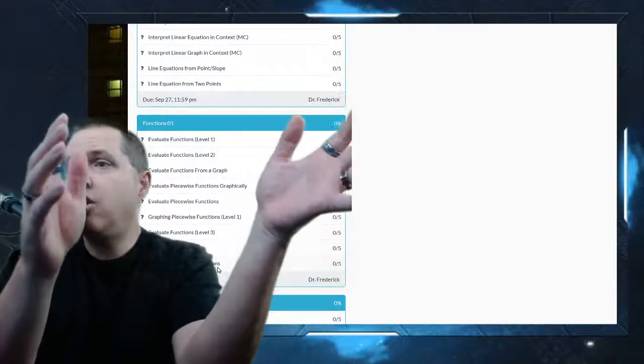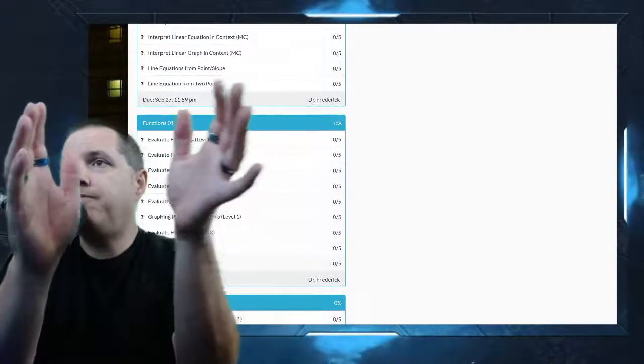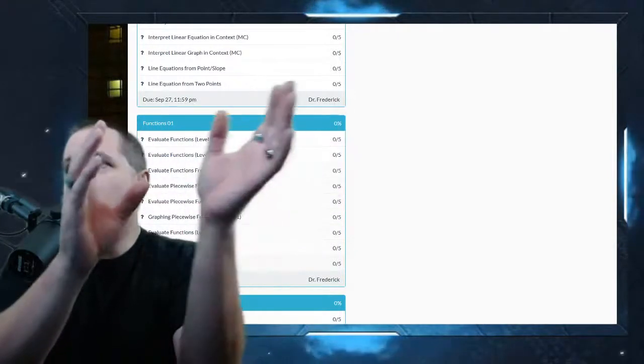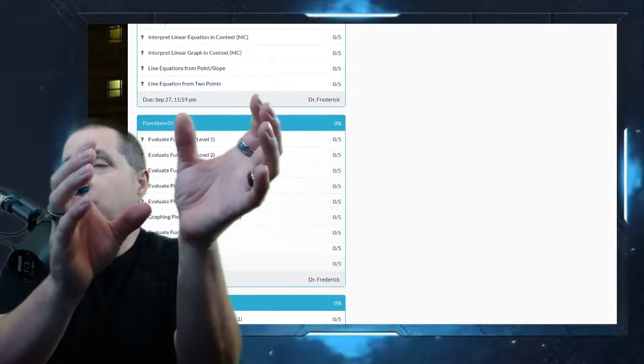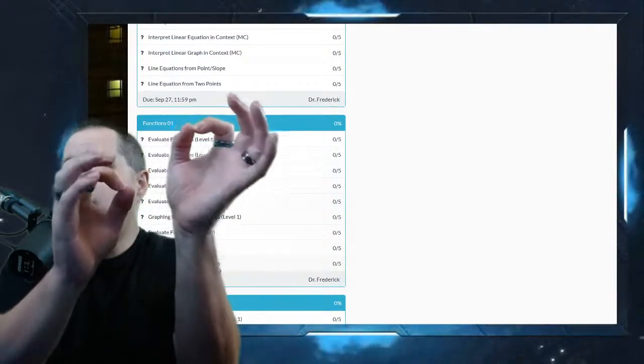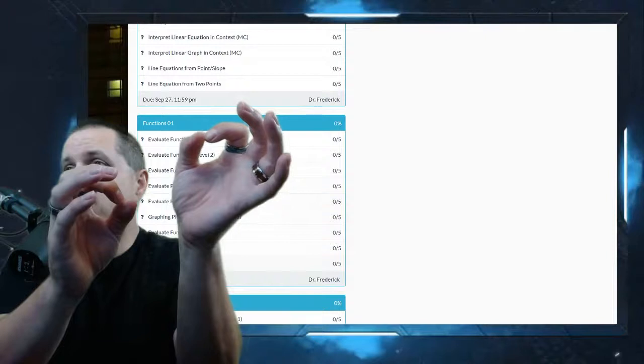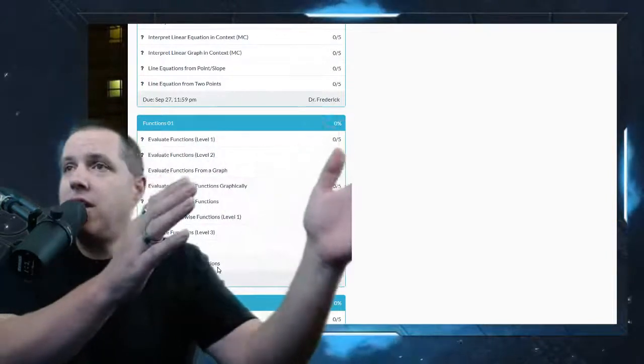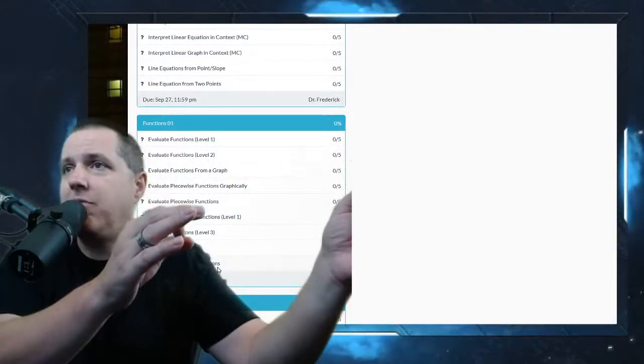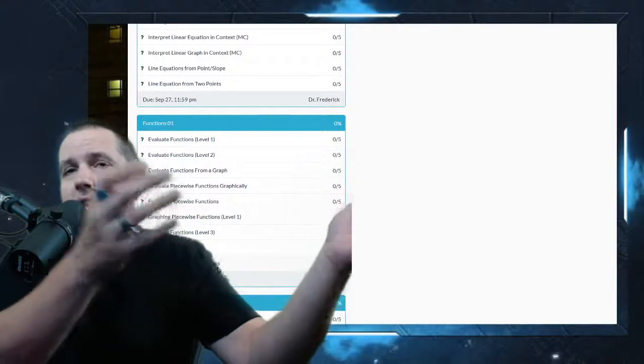If you're behind, what you want to do is start catching up now. Maybe each day, work on the assignments that are due soon that you want to stay current on. So make sure you're going to get those done on time. And then maybe each day go back and do half an assignment from one that you missed. Just half the assignment, right?